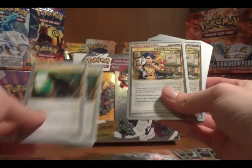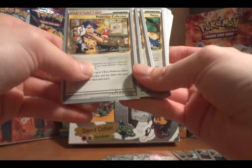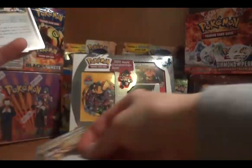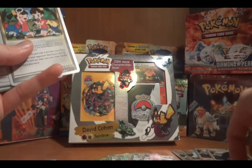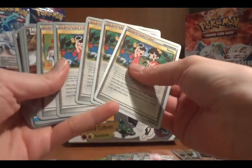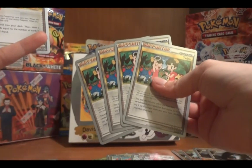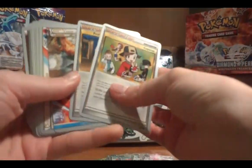So we've got 2 Seeker. That's pretty much to reuse your Blissey Primes, although I guess he could use it to pick up a Zekrom with a bunch of damage on it, but it's mainly for the Blissey. Only 3 Collector, but that is because he's got 2 Pichu, which fills your bench up as its attack. So ideally, you'd love to start a Pichu, because that's pretty much your Collector. 4 Twins, because he realizes that with Vileplume, he's going to be moving slow. He's probably going to be losing some of those babies to prizes from Yanmega, so he puts in a full Twins engine to speed things up a bit.